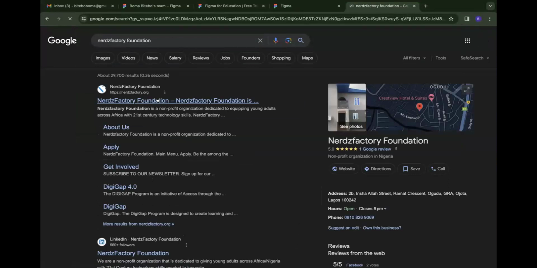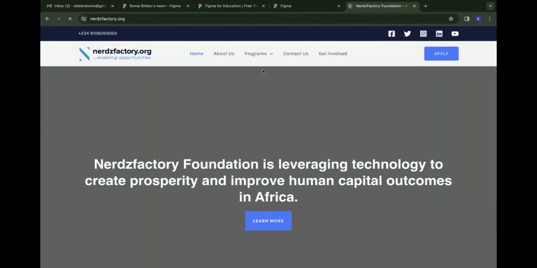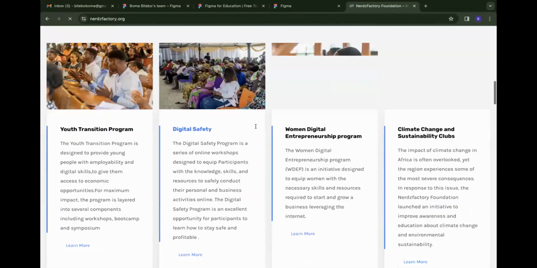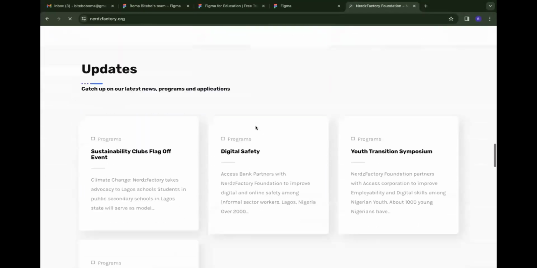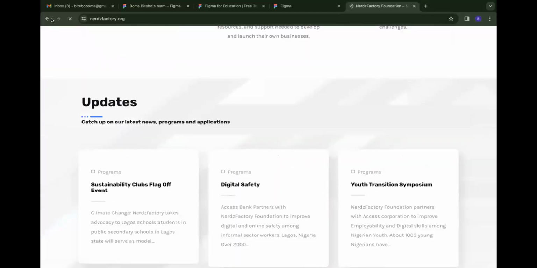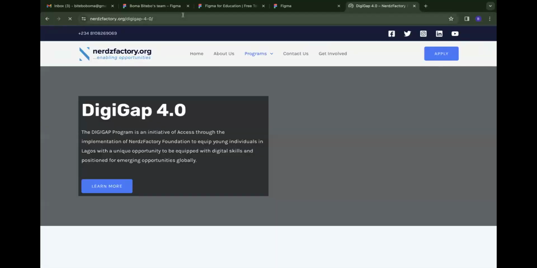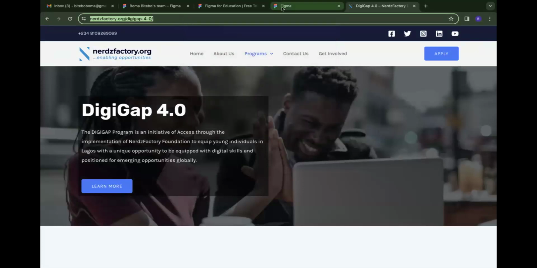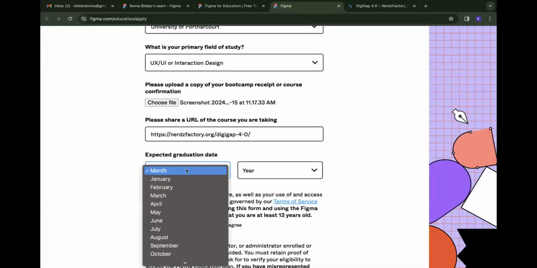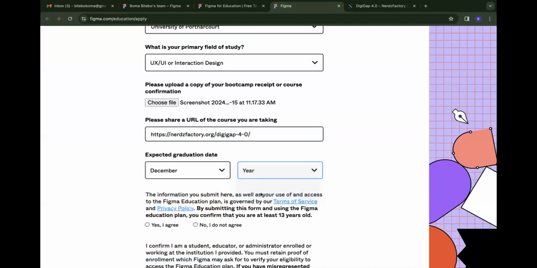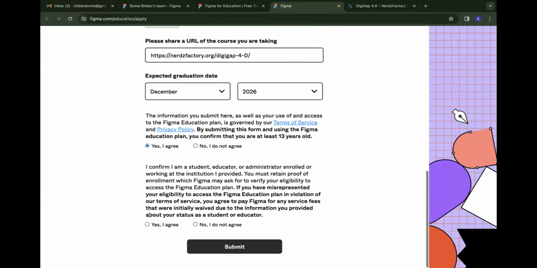So this is DIGIGAP 4.0. I'll just copy this and I'll come here and paste it. So when are you graduating? You can just put anything for real. So me, I'll put 2026 and then I'll say I agree, and then submit.